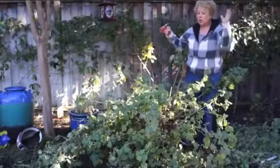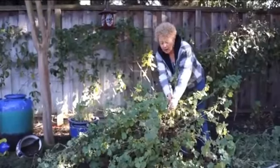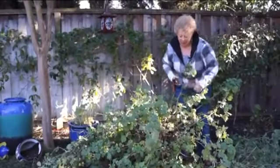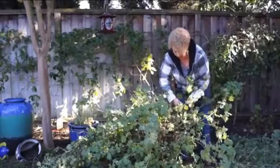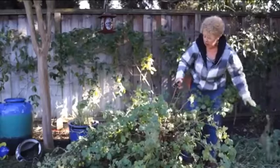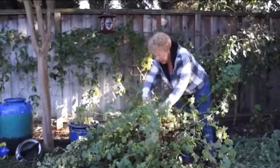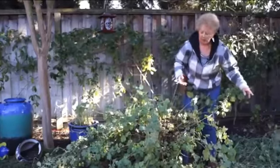So now I've got the majority of the body of it off. I'm going to fine tune with my small hand shears and really try to thin it out. There's a lot I don't think had been pruned for a couple of years, and they really are vigorous, so they'll come back really strong in about two months.